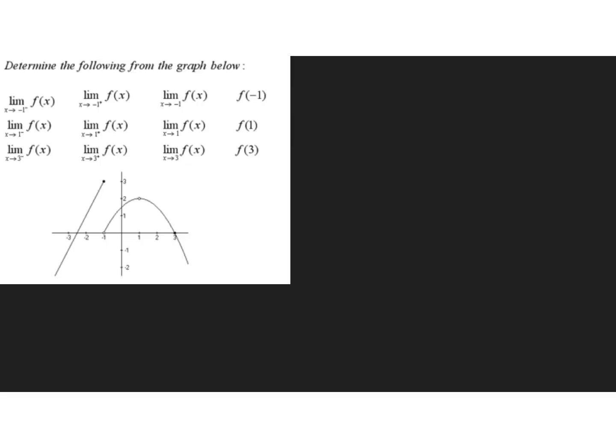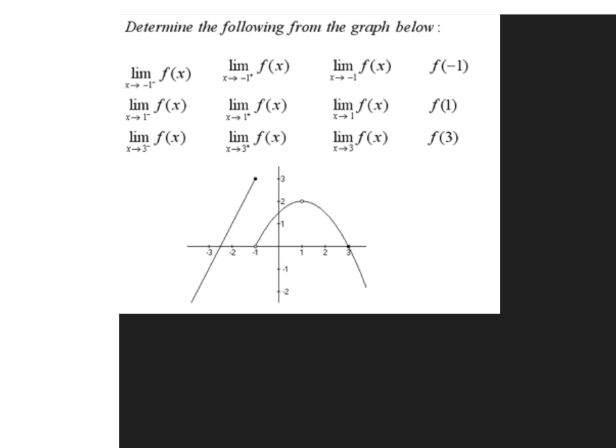All right, last one here. So I'm doing the limit. Here, let's do this. So limit as I go to -1 from the left. As I come to -1 from the left, I'm approaching that height of 3. As I go to -1 from the right, I'm here. So I'm going to 0. So therefore, the limit does not exist because they're not the same. And then f of -1 is up here at 3.